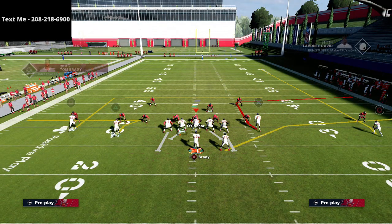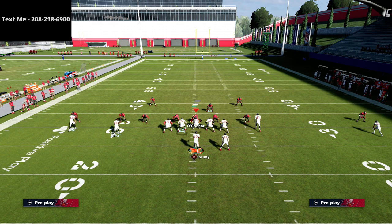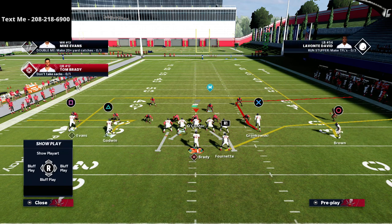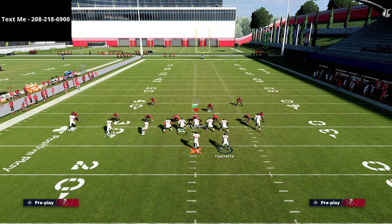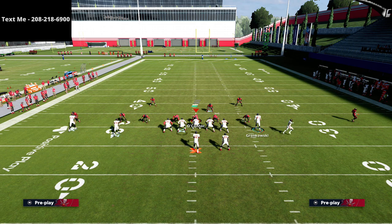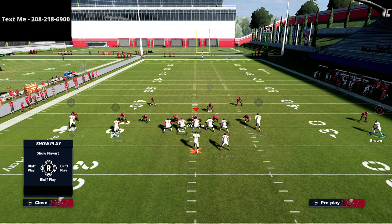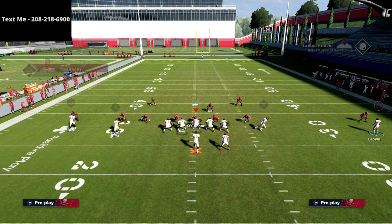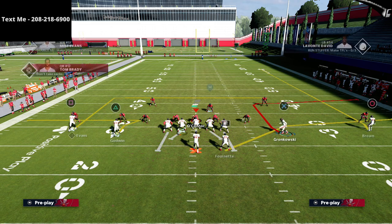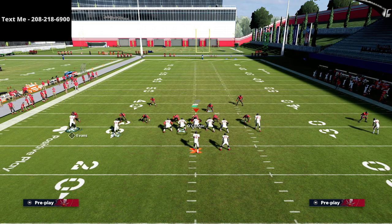That's what it's about. What I like about this specific offense, though, if you look at Antonio Brown, see how far out he is? If I motion him to the left, you'll see he's going to go all the way across. So this can create kind of a Trey Y flex formation. The reason I like double so much is because of how far out he is. If I go to spread slot, you'll see he's going to move in, and that's not a good look. So anyways, I just like how far out these guys can get.